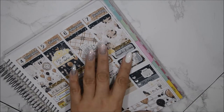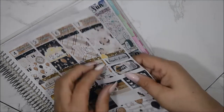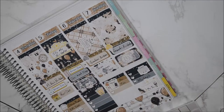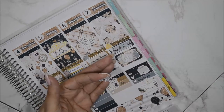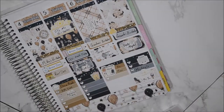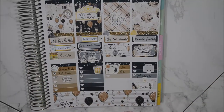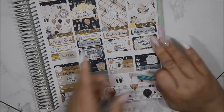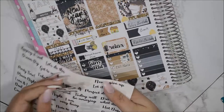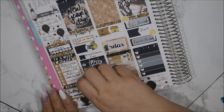Other than that, I actually put this half box on Sunday to denote that I went on a date, and I put the wrong sticker down. I'm gonna put the right one. For some reason, I grabbed the movie night. But other than that, that was it. I'm just going to go ahead and continue on with adding some decals. This quote sticker here is from Planner Envy.